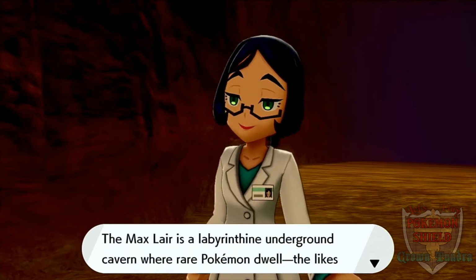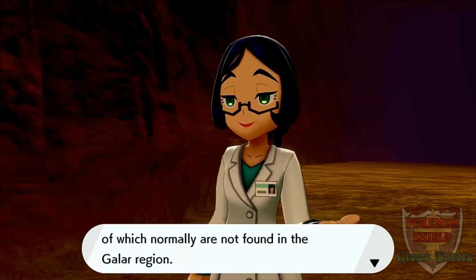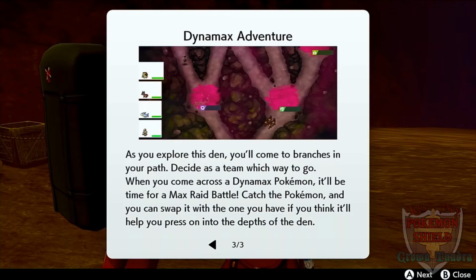The Max Lair is a labyrinthine underground cavern, where rare Pokemon dwell, the likes of which normally are not found in the Galar region. Form a team of four trainers and set off to explore the mysterious Max Lair. See if you can find the legendary Pokemon said to await you in the deepest part of this unusual den. To take part in a Dynamax adventure, you must borrow a single Pokemon to accompany you. Get things started by having each trainer select the Pokemon they will take with them on their adventure. As you explore this den, you'll come to branches in your path, decide as a team which way to go. When you come across a Dynamax Pokemon, it'll be time for a Max Raid battle. Catch the Pokemon, and you can swap it with the one you have if you think it'll help you press on into the depths of the den.